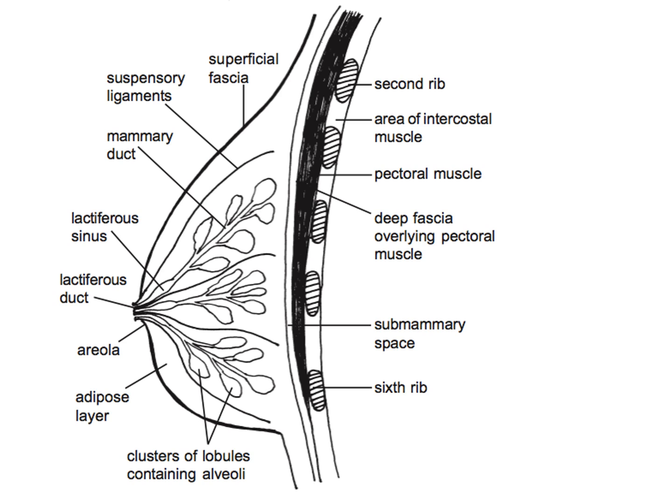Suspensory ligaments divide the lobes and provide support. External support is supplied by the superficial fascia just underneath the skin. Milk is formed from the alveoli in the lobules, which drain milk into the mammary ducts. After passing through a lactiferous sinus, milk is expressed through a lactiferous duct onto the surface of the nipple.